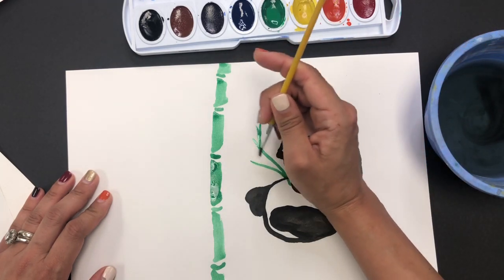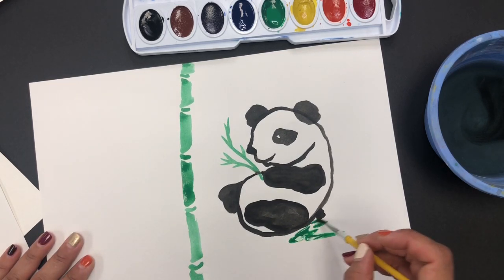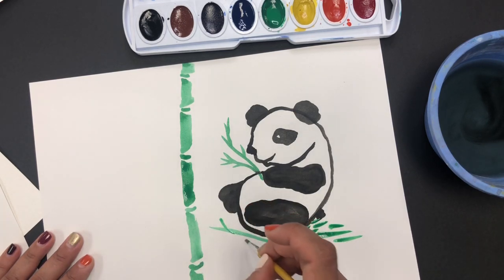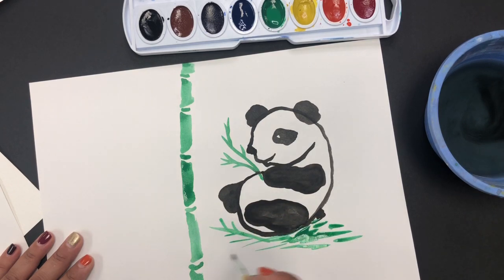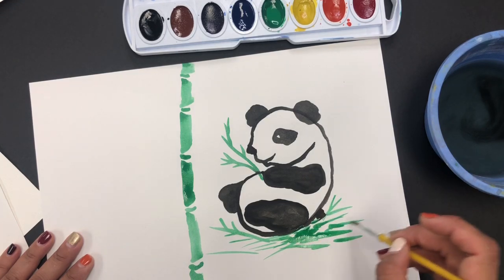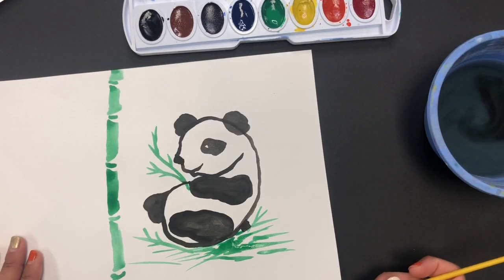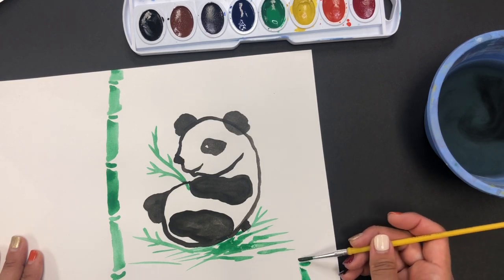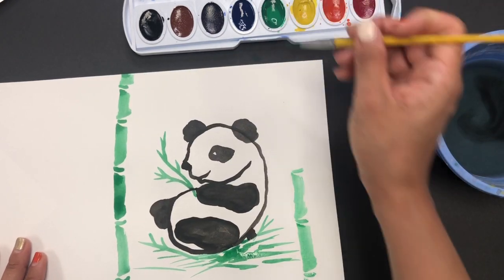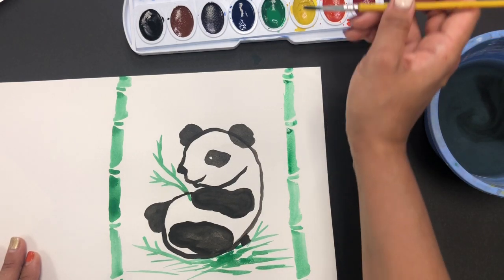Okay, that's pretty. You can also make a few little branches here, like your panda bear is laying on some bamboo branches. Just pull little lines. Remember, this is a wash. Gorgeous. And let's keep going. One reminder, friends, do not paint on top of the panda. He is the focal point to this painting. So you want to skip over him or her.